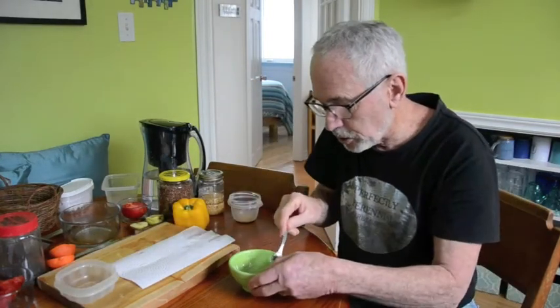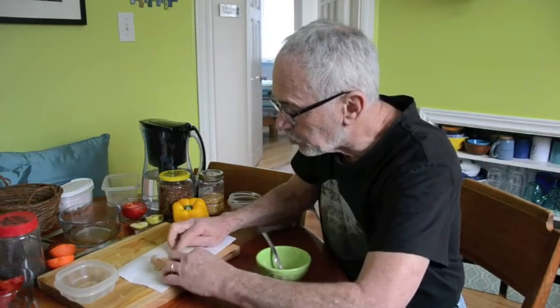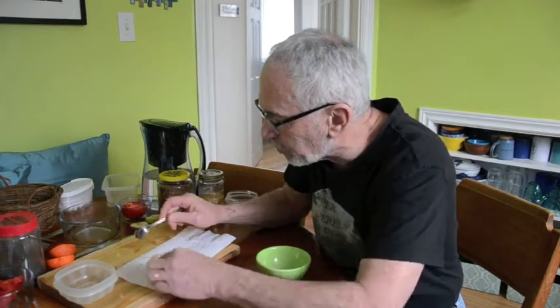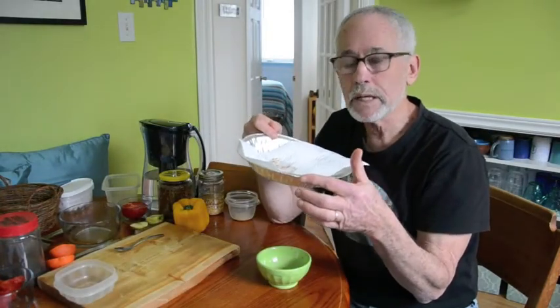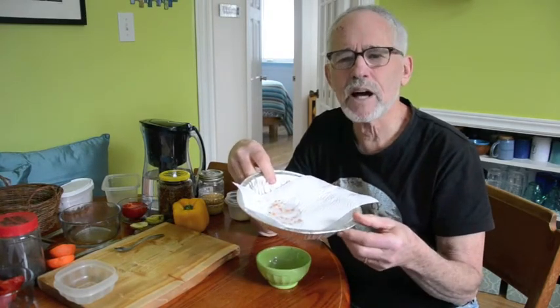And the other method that's traditionally used for tomato seeds that I kind of like in a way is to put them onto a piece of paper towel like this and then spread them out, because if you spread them out really well using your fingers or an implement like a spoon or a fork, you get individual tomato seeds separated from each other in space on the paper towel. And you put that out somewhere to dry in a warm indoor place. And once they're dry, they're going to stick to that paper towel. So if they're well separated, you can actually take scissors out or pull apart those little pieces of paper with the tomato seeds stuck to them, which makes them even easier to handle when it's time to plant.